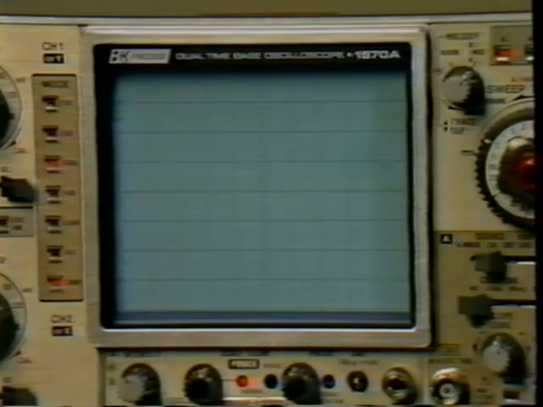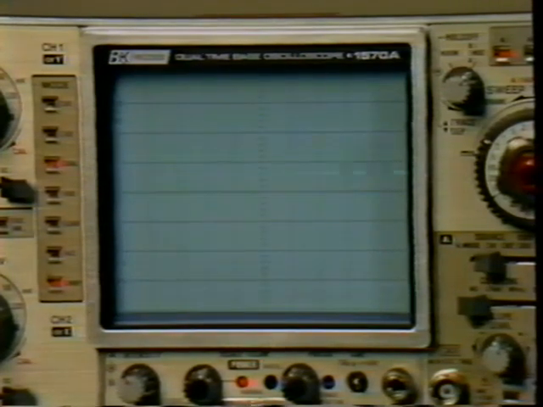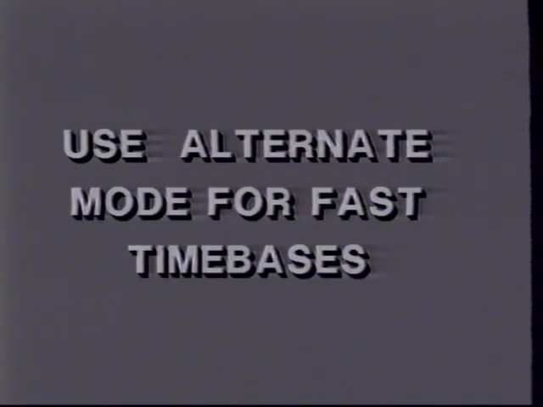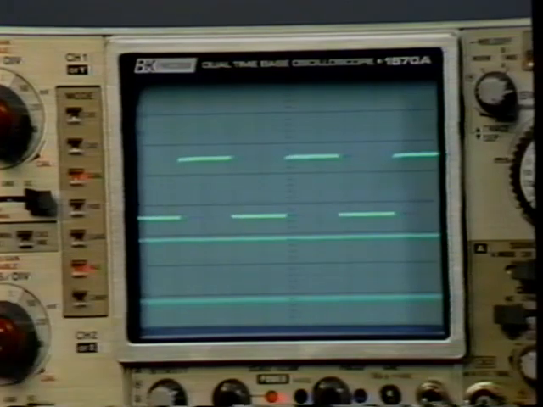The chopped mode is best for slow signals on time bases of 1 millisecond or slower. At these rates, if the signals were drawn alternately, the first would fade from the display before the second was drawn. The alternate mode is suitable for faster signals. Chopped mode does not work well with these signals because the motion between one signal and the other becomes visible at higher speeds. In addition to displaying the two signals separately, we can combine them using the Add Display setting.